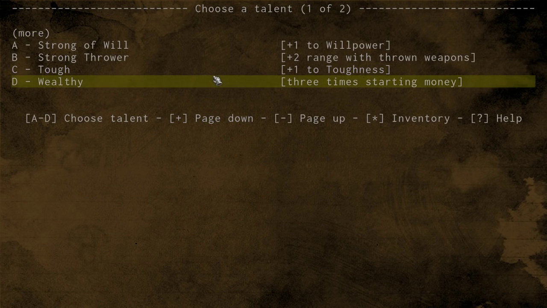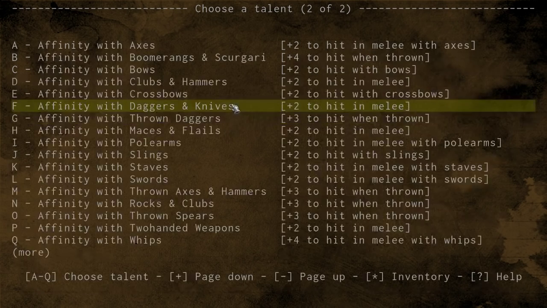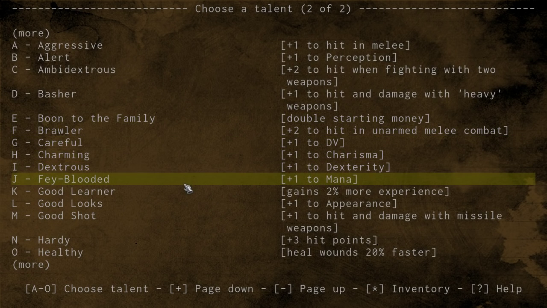So we're just going to go with wealthy. Wealthy and... yeah, I think I will increase my mana by 1.